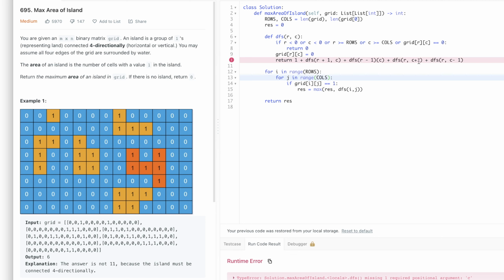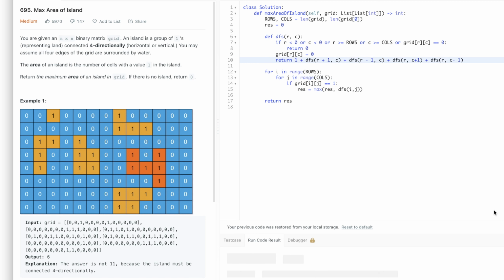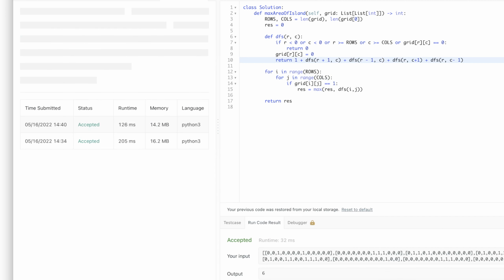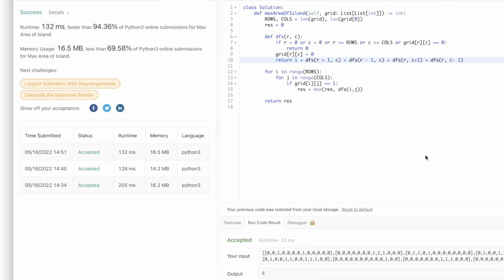Right, we're missing something here. And we are good to go, and that's how you do a DFS solution. Pretty short code, you get a lot done here. Very good stuff.